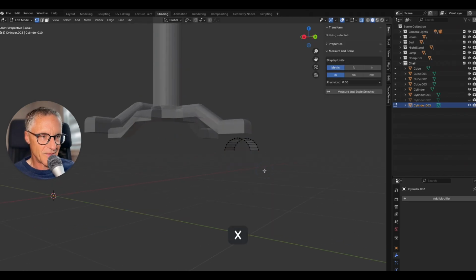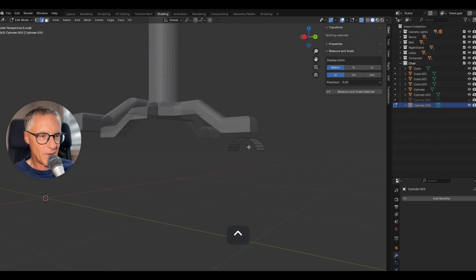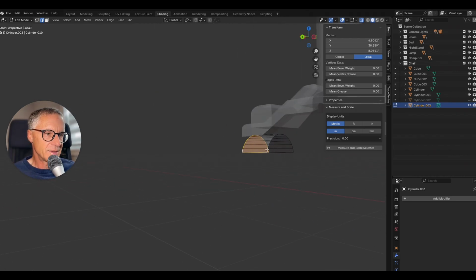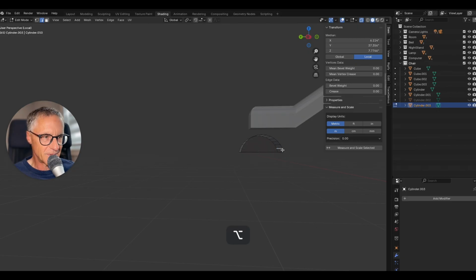X, delete vertices. Go into edge mode, and we are going to select this edge, hold down Option. No, not that one. This edge, hold down Option, F to fill. Select this, hold down Option. Nope. This one, Option. Got to get a better angle. This, Option.